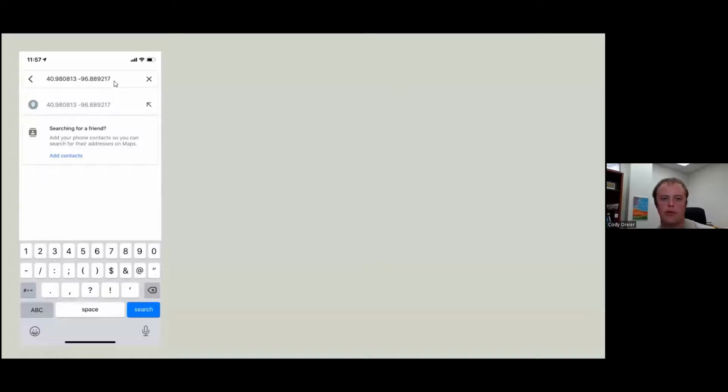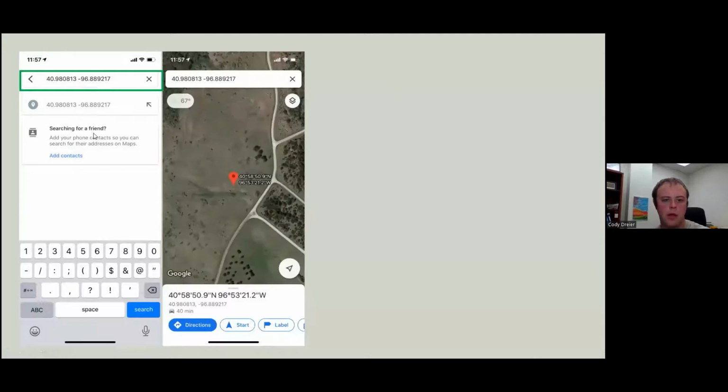When you're putting your points in, you can type them into Google Maps. If you want to do it on your computer, that is also fine. I'm going to show you how to do it with just your phone. So you type in the GPS point. I think you do need a comma here, but apparently this worked when I put it in. So that will drop a point out in space. Wherever your point is should be correct.